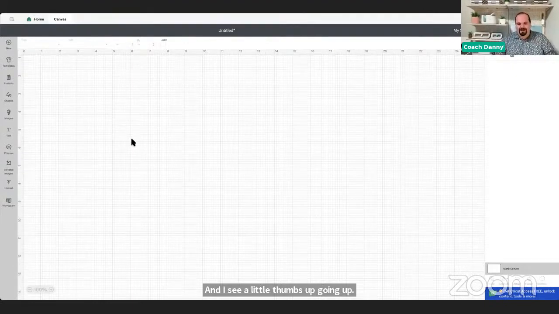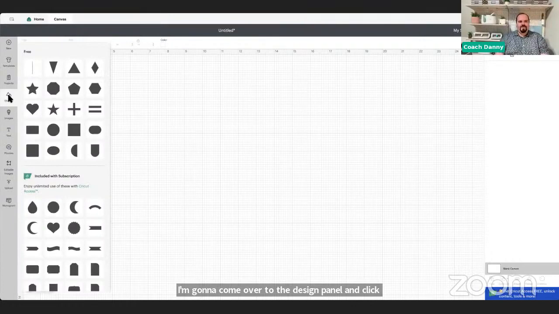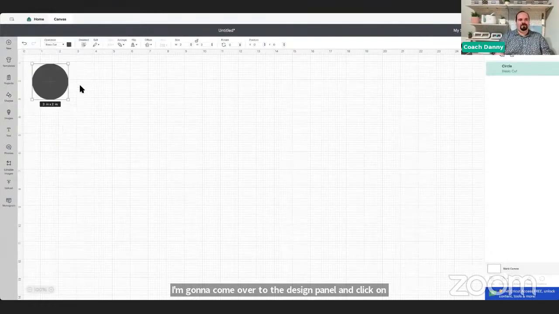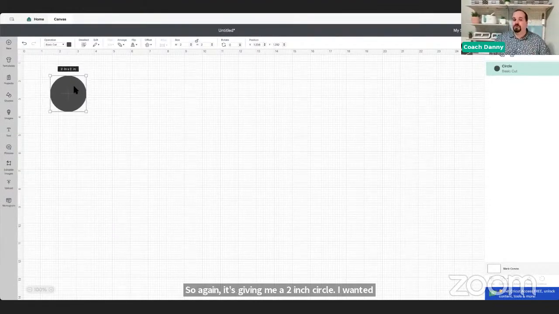So step one, and again, it's going to be similar to our Cricut calisthenics. I'm going to come over to the design panel and click on shapes. And I'm going to add a circle. So again, it's giving me a 2-inch circle. I want to change this to a 3-inch circle. So again, 2 ways I can resize.